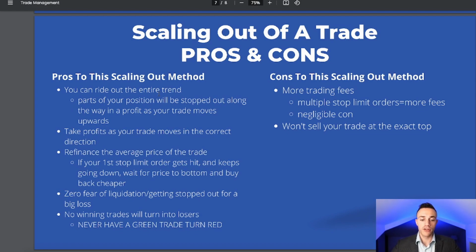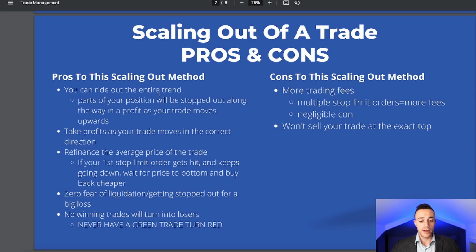After that, there's zero fear of liquidation, of getting stopped out for a big loss, again, because you're protecting yourself. You are setting your stop loss orders in the profit, your stop limit ladder orders, they're all going to be in the profit for the most part, maybe at a slight loss if you do enter into a red trade one time, but nonetheless, you don't have to worry about getting liquidated. You can sleep very well at night, and you're eliminating that large loss scenario from your trading, which will make you a profitable trader, right? If you utilize this method, all you need to do is eliminate that large loss.